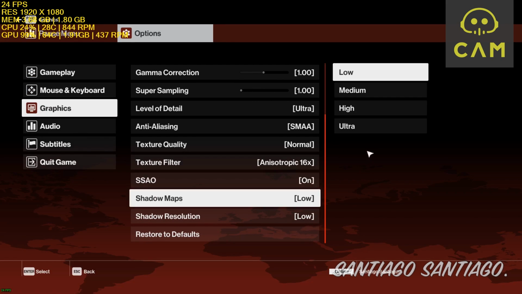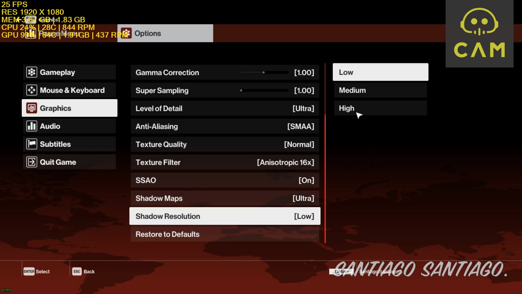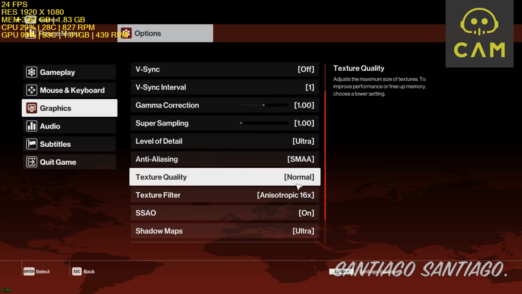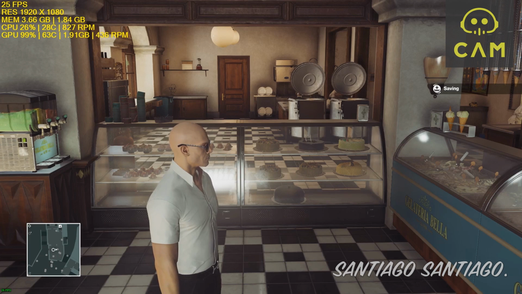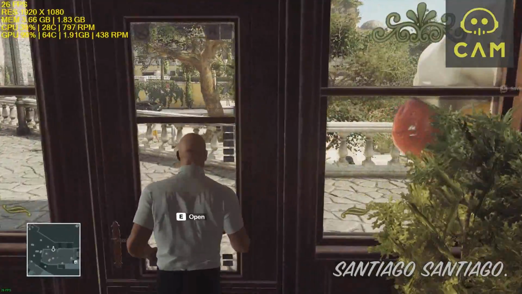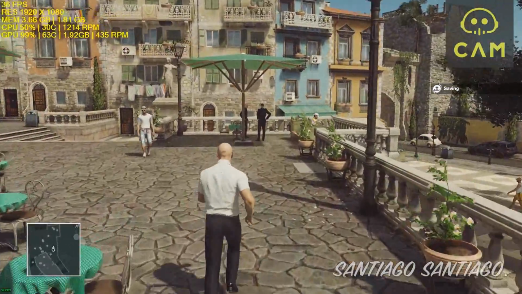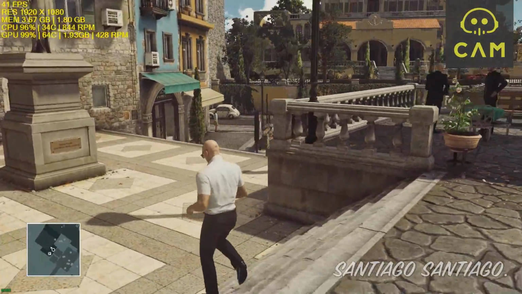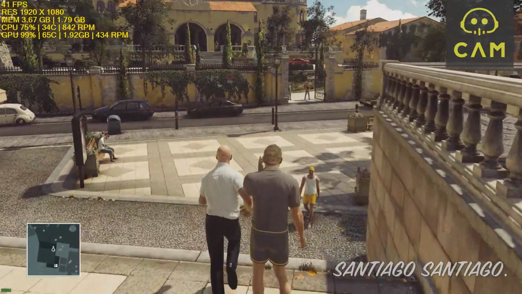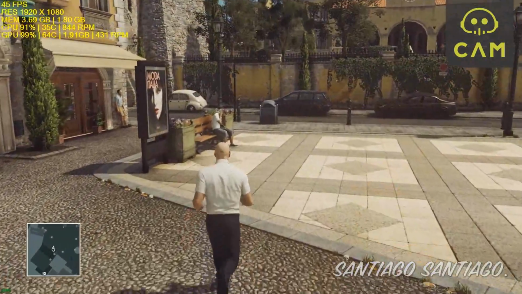So remember, it doesn't matter how it runs outside. That small area is the worst performing part of this level. As you can see, we're still having the same performance. But once outside, we're fine. As you can see, we are over 40 frames per second. I will later try 60, but this is pretty much how it runs.